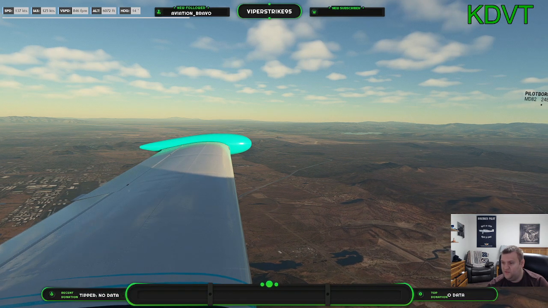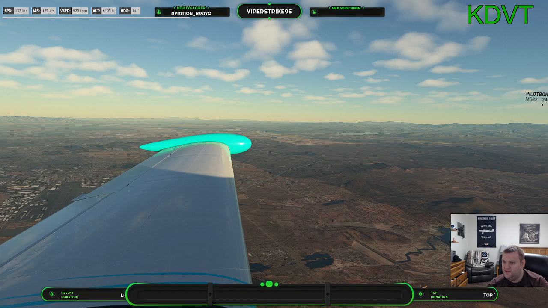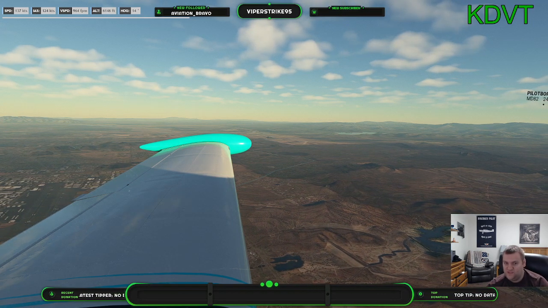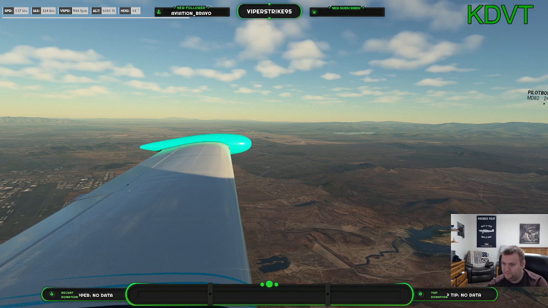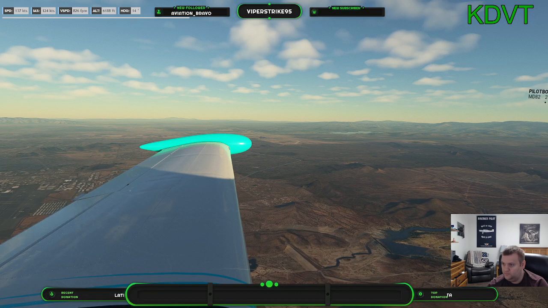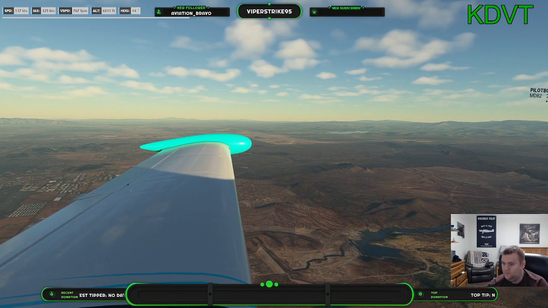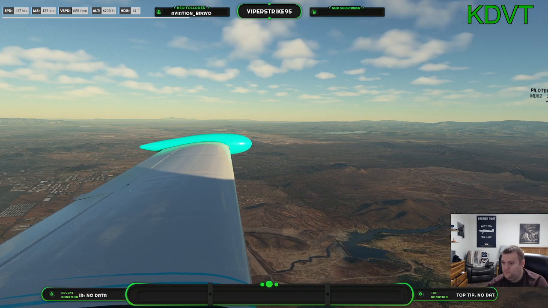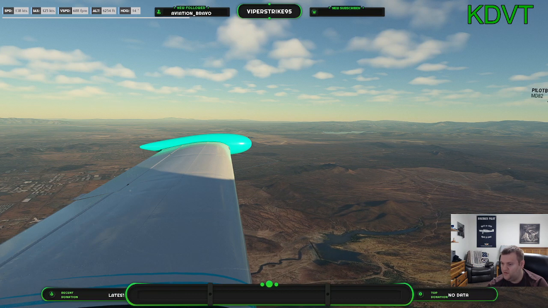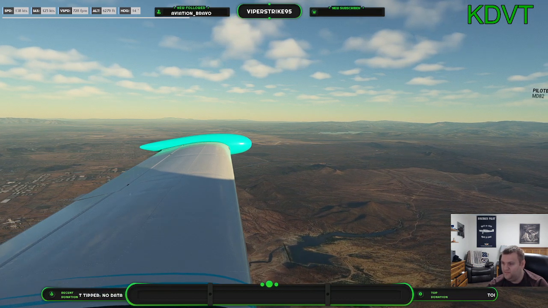Phoenix Deer Valley is a very busy GA airport. Apparently, it's one of the busiest GA airports in the world. Super busy GA airport. There are a lot of airports all around the Phoenix area.